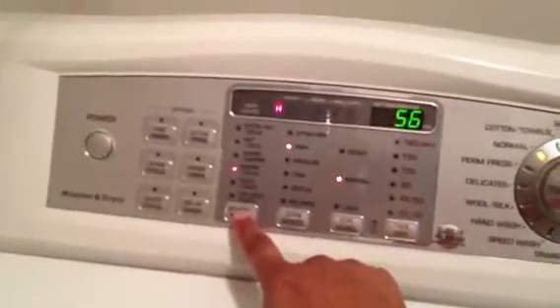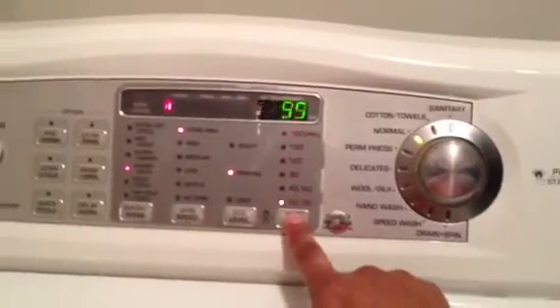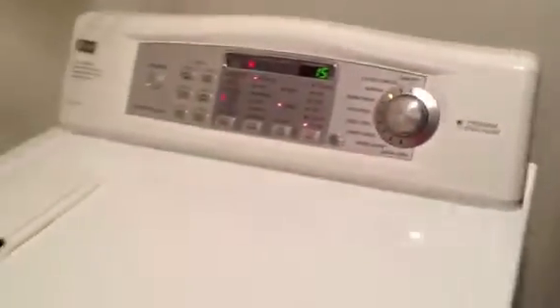What you do is set your wash cycle and then set the time for how long it's going to dry your clothes. It also has a sensor that detects the dampness of your clothes and adjusts the drying time based on that. Really cool unit — great for creating more space.